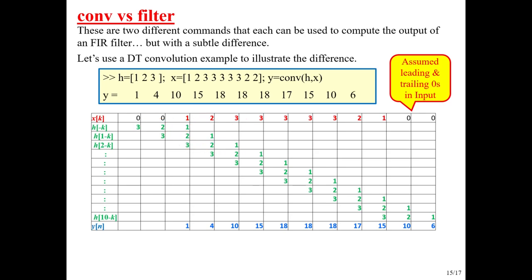So these first 2, because this is length 3, so 3 minus 1 is 2, the first 2 samples are not yet completely interacting signal with system. It's not saying that those are not correct. It's just saying you need to understand that. And then when we get to the end, notice that here's a position where everything is interacting with a signal sample. But then the next one, only these 2 are interacting with signal samples, and this one is not.